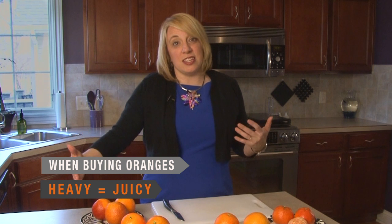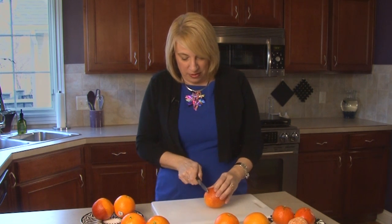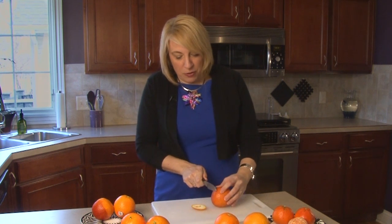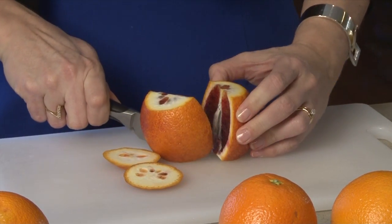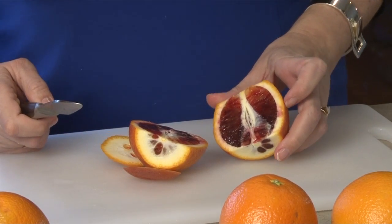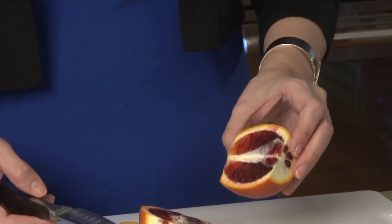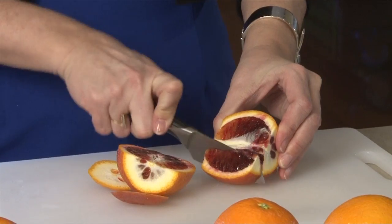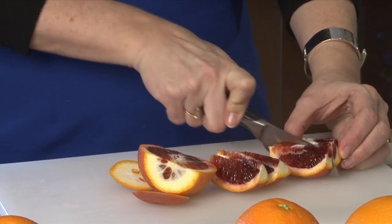So if you have any vampires in your family, that is the perfect orange to keep that vitamin C up! I'm going to show you how I like to prepare my oranges because I don't like peeling them — I hate getting orange peel under my nails. So I just wash off the outside, cut off both ends so there's not a bunch of rind to hold on to. When you look at the inside of a blood orange or moro orange, you'll notice it's much darker than standard oranges, and some people say it has a little bit of a raspberry flavor. Then I simply cut them into little slices, which makes it easy for everyone to eat.